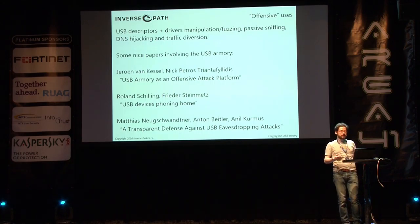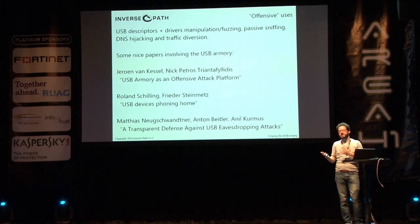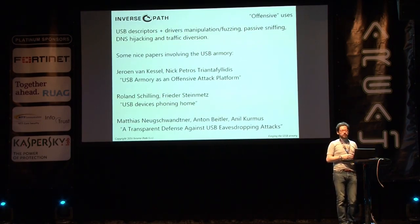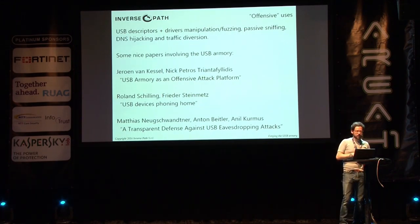Now let's talk about the offensive uses for the USB Armory. So as a security tool, as any security tool, it can be used both for protection but also for attacks. And being in the business of doing security auditing and penetration testing, we also benefit from devices such as this one in our job.